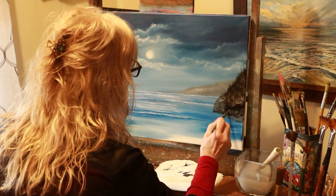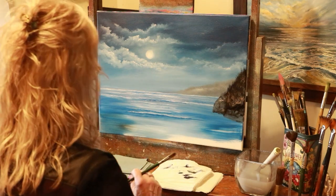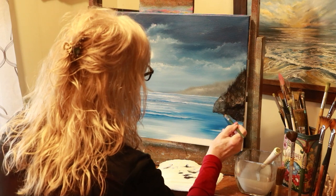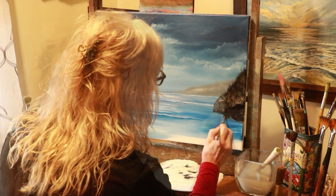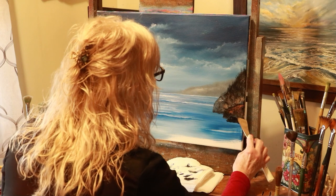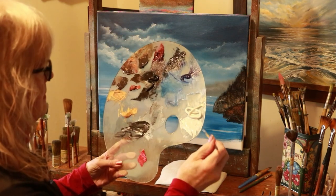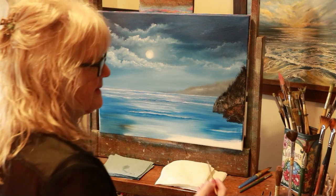All right, so I'm gonna put another rock formation in the front of that. Again, a little too much paint, so I'm gonna take some of that off so I'll be able to finish my rock formations there. Gonna bring that down a little bit. Got a palette knife. I'm putting a little color on that, but I end up putting more dark black and Van Dyke over that because I want it fairly dark.